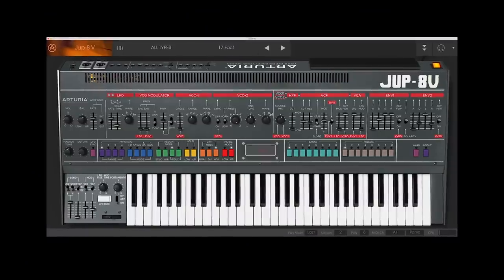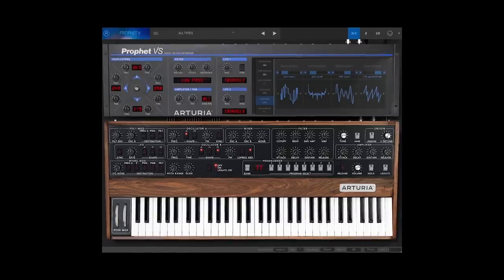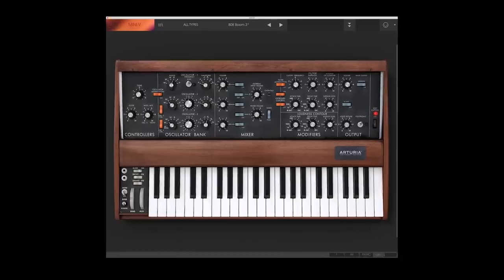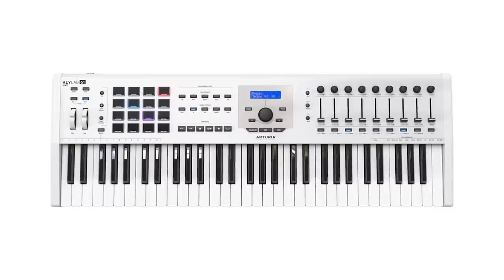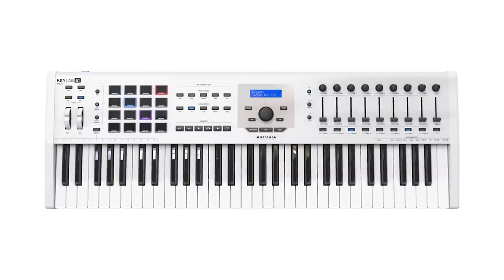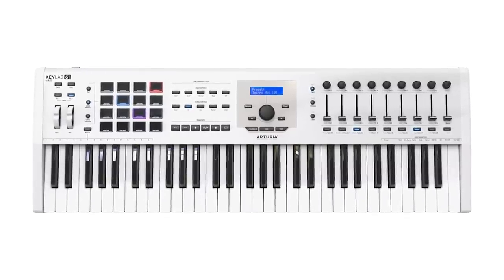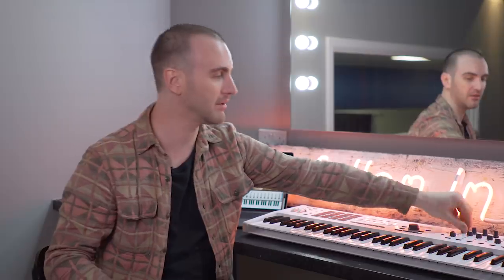But something like a Jupiter 8 or Prophet or Minimoog, there are certain standard sounds that everyone knows and loves, and you can just bring them up in the presets. The presets are great, and you have bass sounds, lead sounds, so you can literally go straight to bass sounds and flick through until you get something you want, and then tweak it from there, the cutoff, resonance, and you've got what you want very quick.